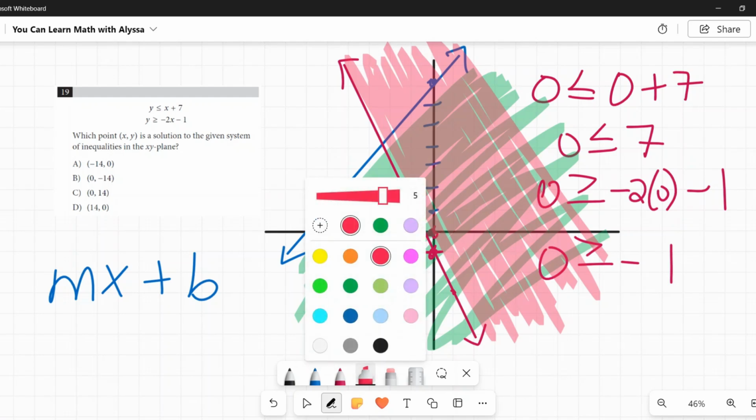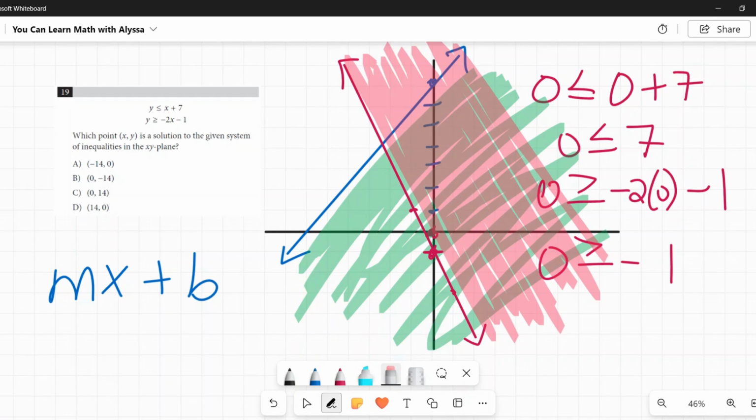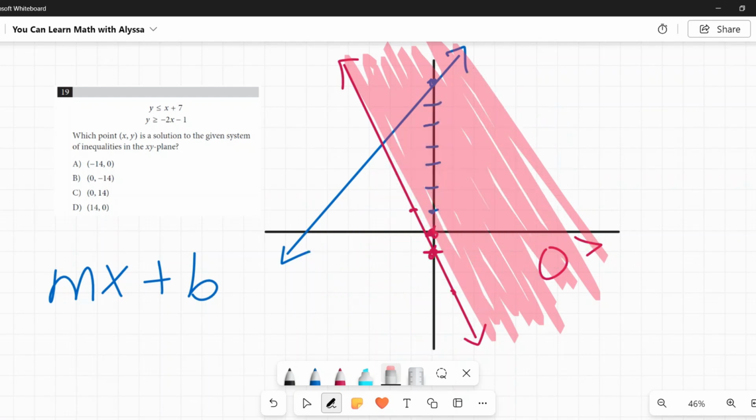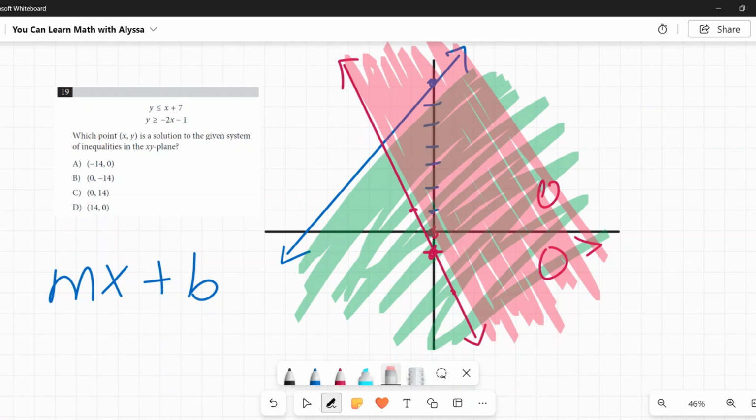Now, I know as I'm saying this, some of you are probably saying, that really wasn't that fast. If you know these concepts really well, this can be the faster way. If this isn't something that you have a lot of experience with, and you don't think that you can do this quickly, by all means, just put it into Desmos.